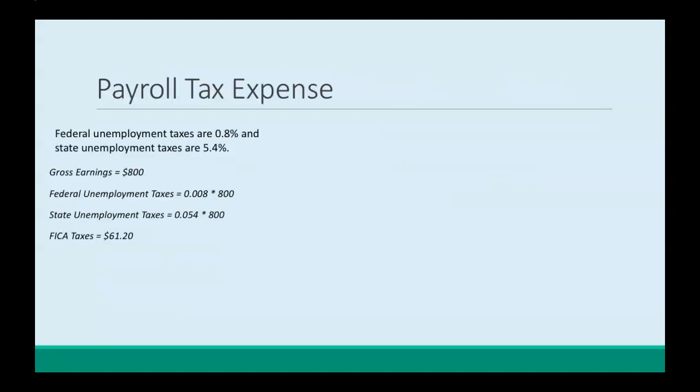Now, if we want to record the payment of the wages, well, this is when we debit our salaries and wages payable and we credit our cash. This is when we're actually writing out that paycheck to our employee, right? So this is for the amount of the net pay.